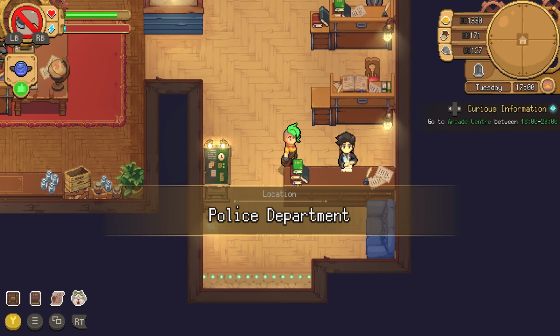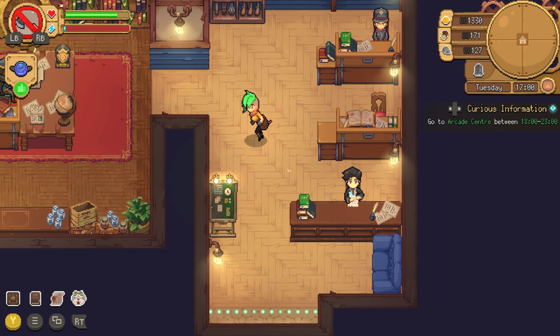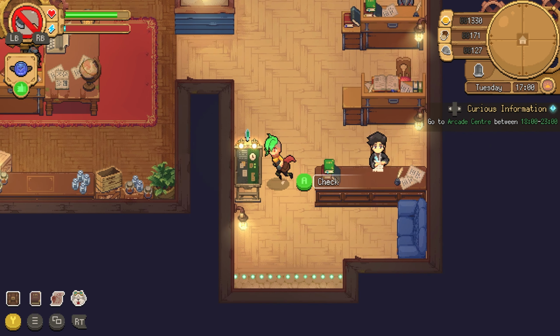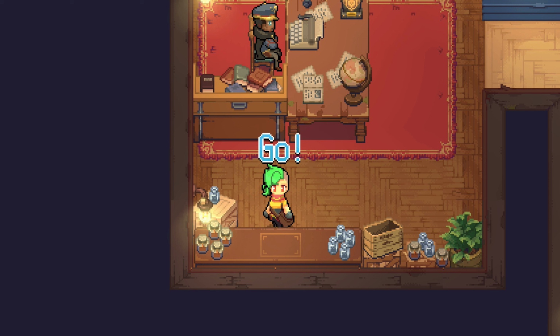Boop. Hi, Xiao. What are you doing here? Good day, chemist. Do you work here? The police station. Anyway, oh, that's not how I do it. I go down to this. All right, let's sort some bottles. Let's see if I do this even slightly better than last time. Go!